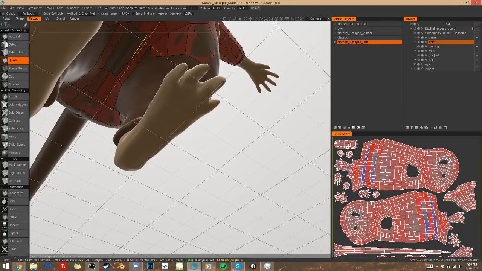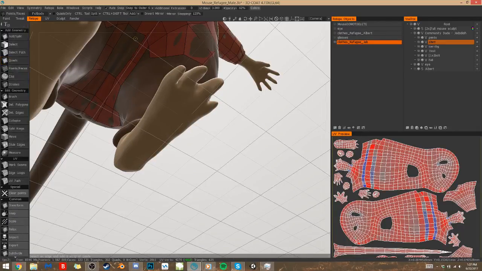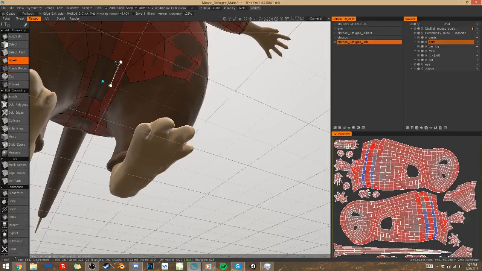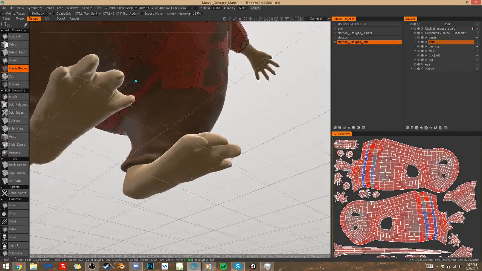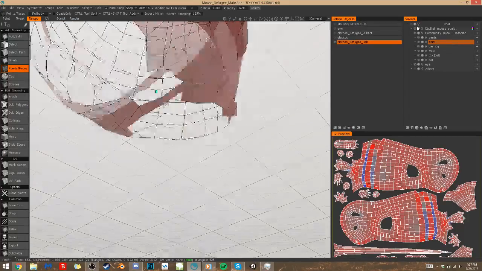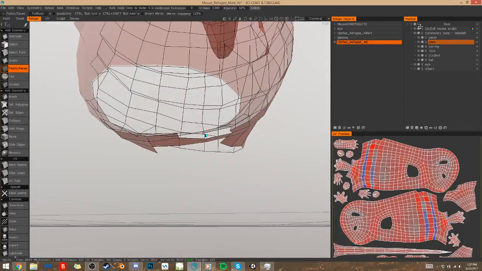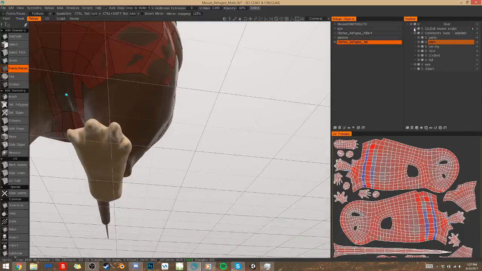Why is that not grabbing? It's doing something weird right now, so I'm going to do. Why is it not doing that? I'm so confused. I see why now. It's because somewhere in here there was an extra vertex that didn't need to be in there.